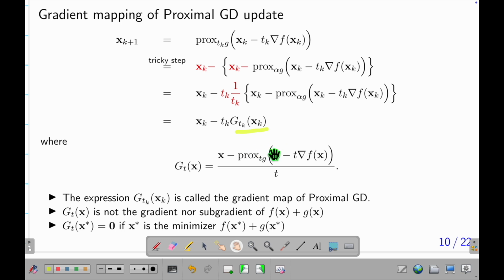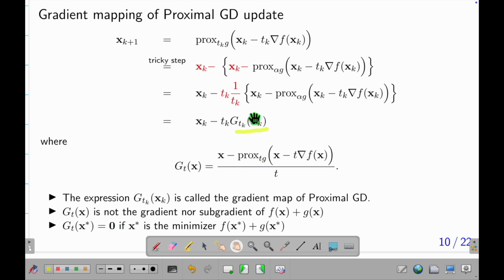Important. Number one, this is not a gradient. This just behaves similarly to a gradient, because this part looks like this part. Number two, this is also not a subgradient. So this actually is something artificial. This is just an intermediate thing for analysis. This is called the gradient map. So it's like you try to write the proximal gradient update, a non-linear thing, into something that looks linear. And then you can try to bound something. Yeah, this is the idea.